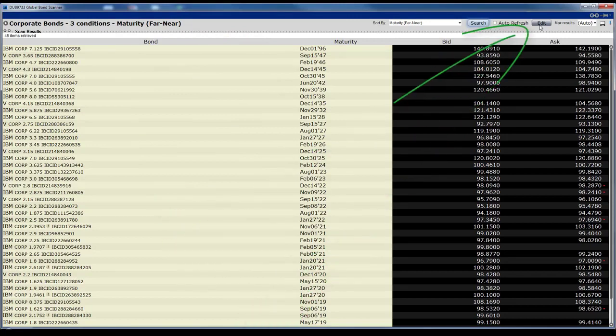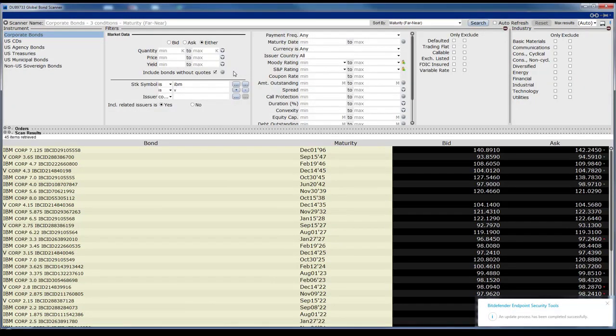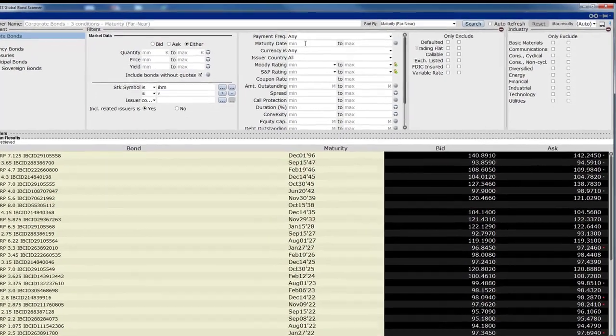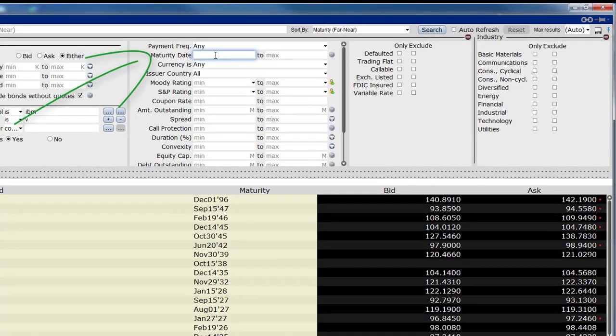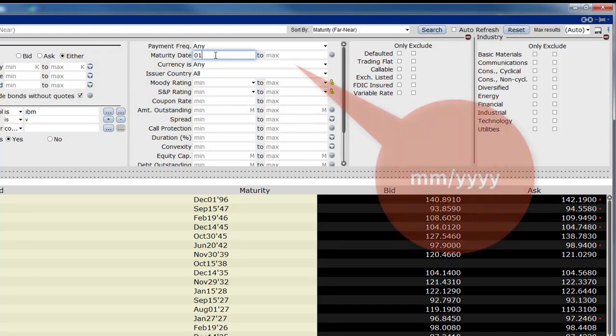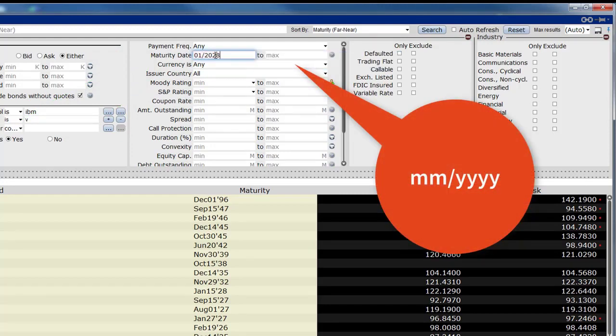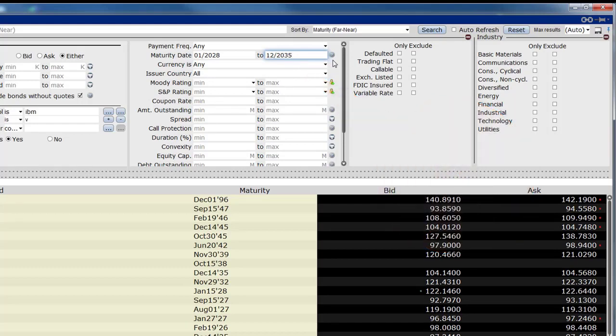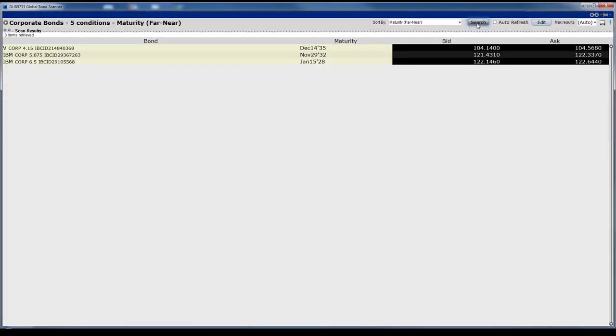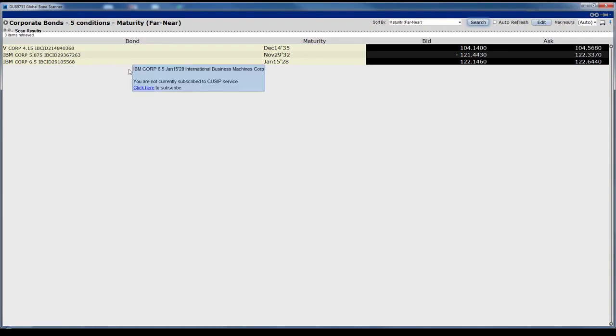Click Edit again. Let's say now we want to restrict the results to a specific maturity range from 2028 to 2035. I can do this by entering these dates in the maturity date input fields in the center of the filtering area, using 01/2028 as the minimum and 12/2035 as the maximum. Note that I have to specify the month at either date, or else the filter will omit some data. When done, click Search to refresh with the new filter in place and see how many bonds fit the criteria. You can see how the results shrink when I add more useful filters.